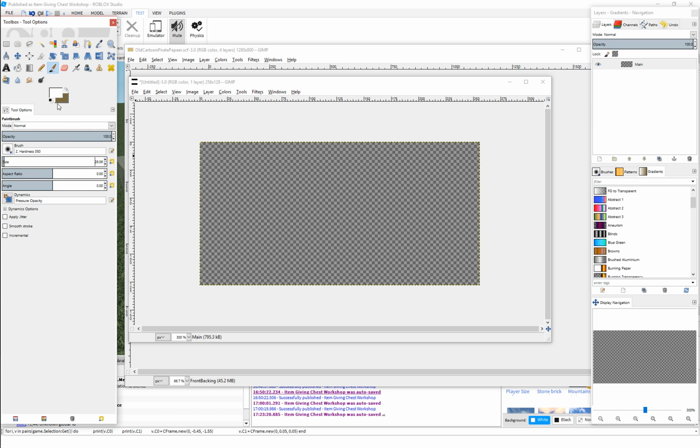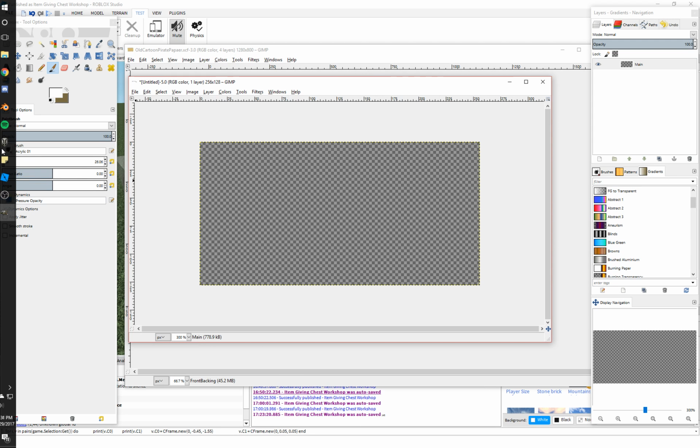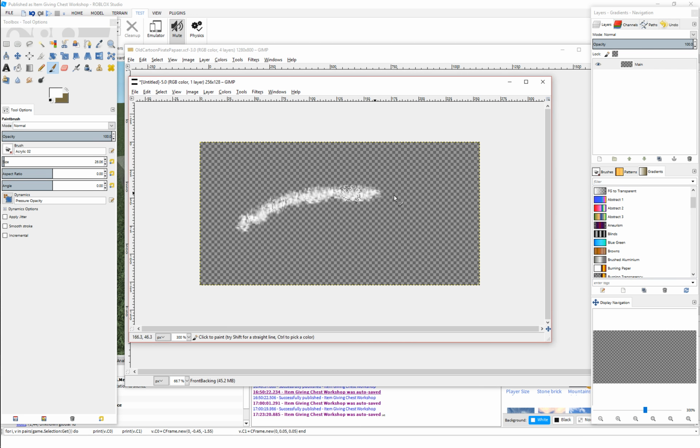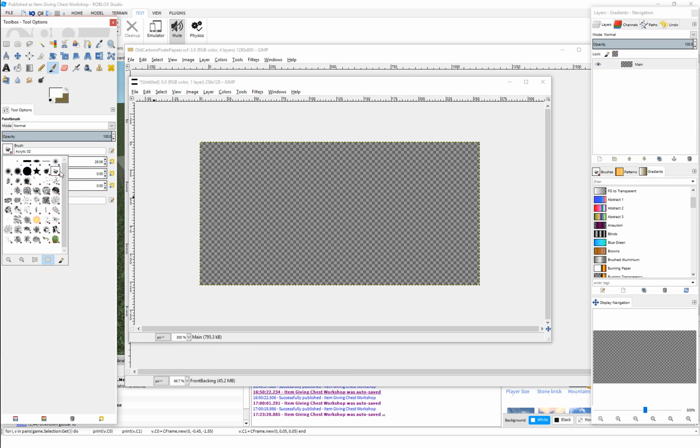And I just want white. The reason you want to use white for these is because you can change the color. In Roblox, there's a color property for decals. So the map, we could have actually made on a grayscale as well. But we didn't really need to... That's actually pretty good. But you can just experiment with something. I actually like that one.